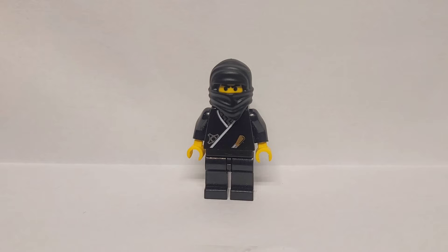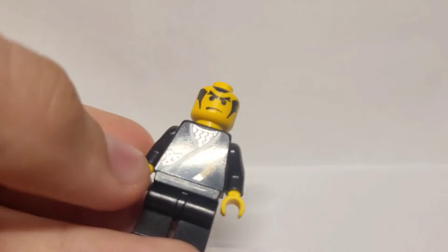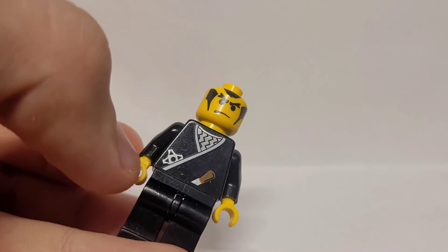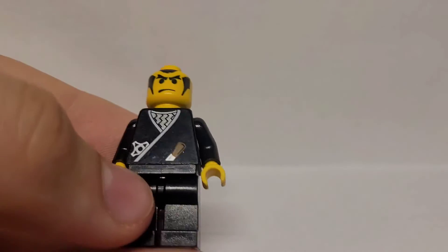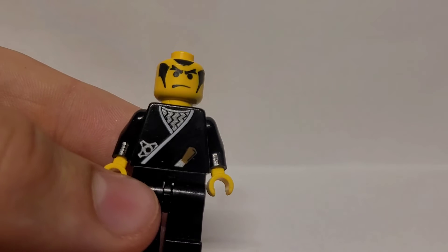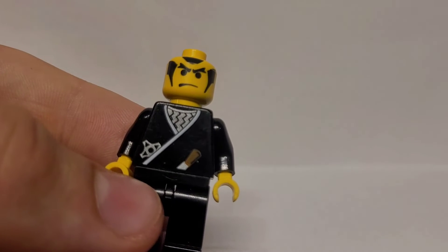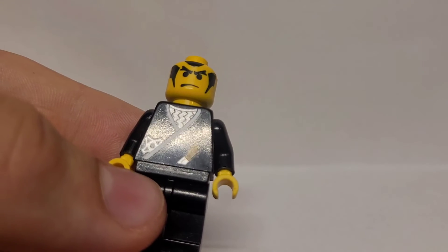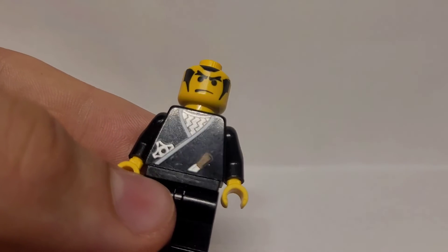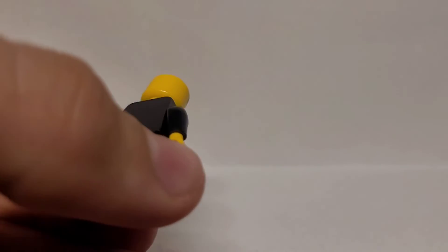Let's take a look at the figure. First of all, he has a pretty nice torso. He's got a sort of a knife in there, as well as a Ninja Star, I believe. And a nice sort of fold and some shiny detail up near his neck, like a shiny V-neck. Maybe that could be like some kind of chain armor or something he's hiding under, in case he gets shot with an arrow or something. I'm not exactly sure. That might make it hard for him to be a little agile, though, if he's supposed to be a ninja.